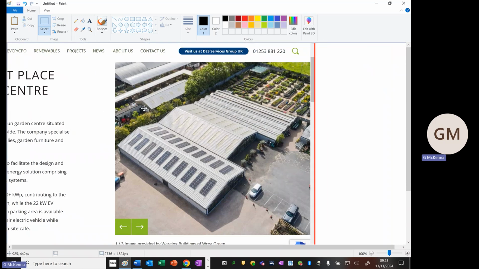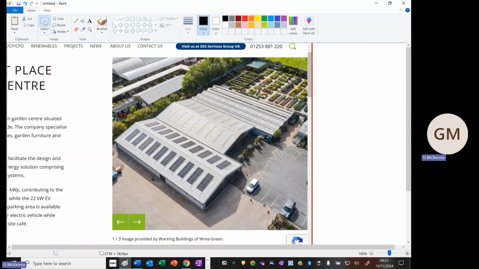I always personally then just go into Paint. You can then paste that. You can then move the image across. If you go to select here, you can then drag a wee square around where you want to take. I don't like the fact they've got the wee green arrows here, but you can find one that doesn't have these. Just do the same process. You can see now, just copy inside it.